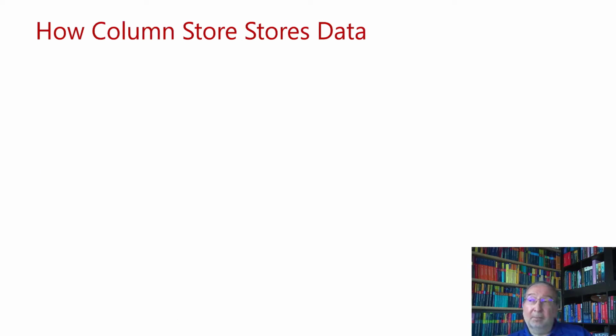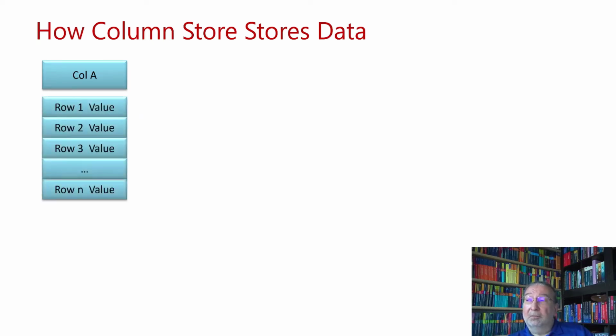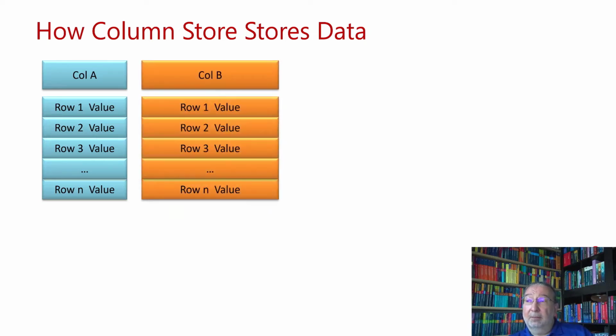And the next slide will immediately show how this is different. So in column store, column A, that's the first one in our table, and then all the values for each and every row are stored in one unit. Yeah? And this will be called a row group, as we will learn soon. And then the second column, and the exact same thing. All the values for several rows are in one thing.